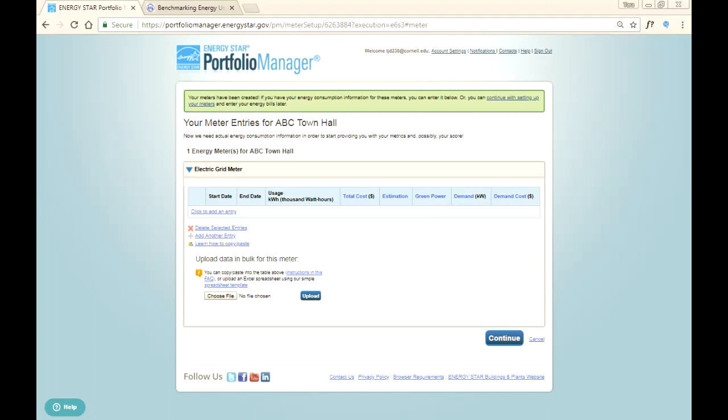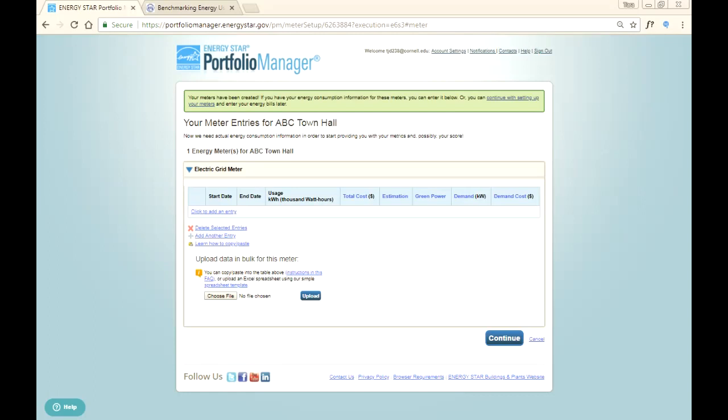But what we're actually going to do today, because we have quite a bit of data, from November of 2013 through, I think it's July of last year, is import this data in a bulk upload, which I find to be a little bit more helpful than doing it one by one. Once you get your data in here, in the future you may want to be adding it one by one as the months go on, but to initially get your data in, you probably want to do this bulk upload.